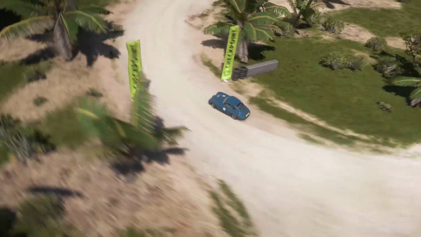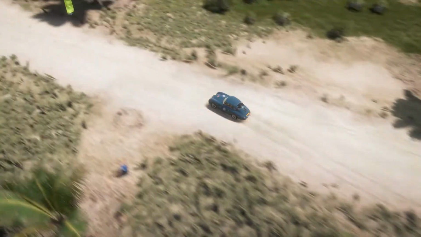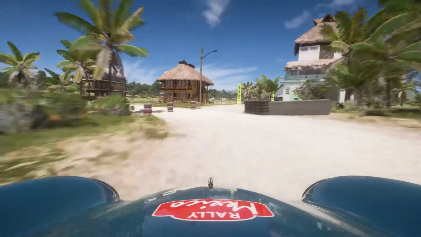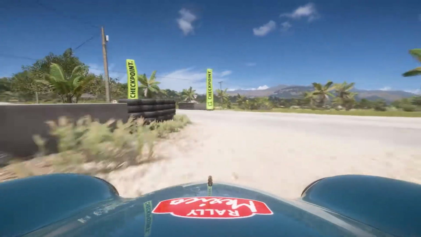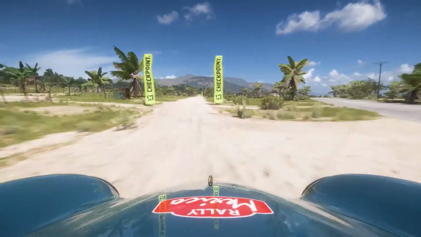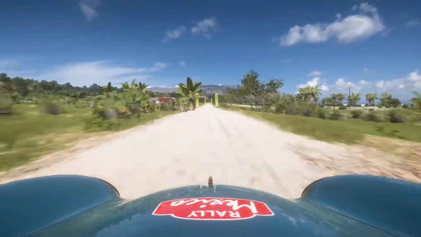This bit's quite nice and technical through here. A lot of it just crossing over roads, not really being on tarmac for any length of time. You want to be quite wide on this corner to get a nice run through here, but you don't want to hit that golf cart, which I did do when I was practicing. Slow down nicely through here. Watch the tyres on the inside. Those stripy ones are solid and will stop you dead, unlike the plain black tyres, which you can knock over.